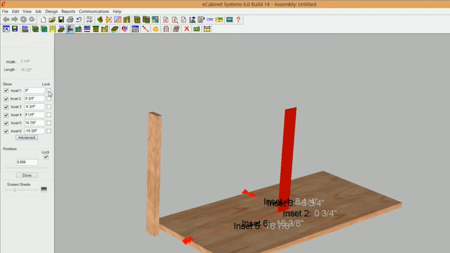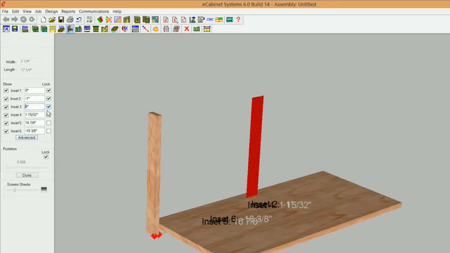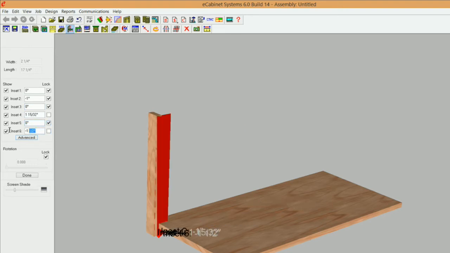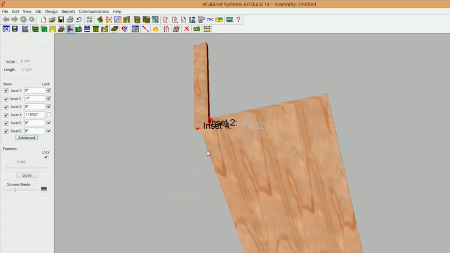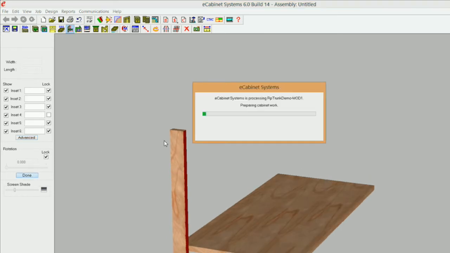So we're going to lock U, we're going to go -1 and lock, and inset 3, let's put it at 0 and lock, and inset 5 at 0 and lock, inset 6 at 0 and lock. Okay, let's see what happens when I resize this. So done.